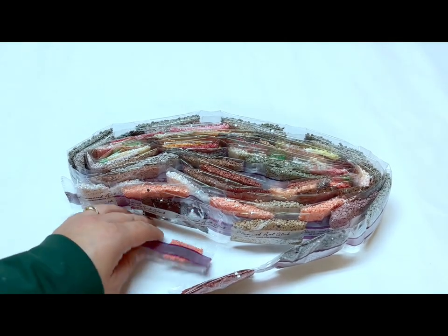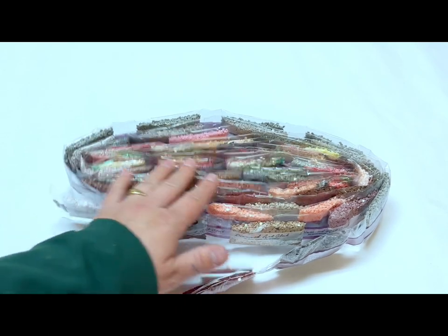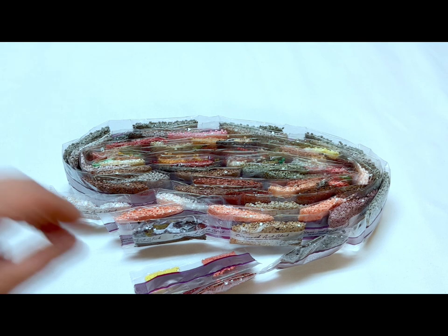All right, guys, let's go through those drills. These are neutrals done in the best way possible, but these pops of color are just incredible. Oh, I can see this AB already. There's one in Satura that is like this sea glass green that might be my absolute favorite. Oh, it's not an AB, that's a fairy dust. It might be my favorite fairy dust. And then this next one might be my favorite AB that I can spy in there.